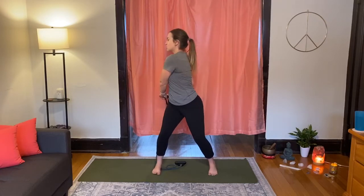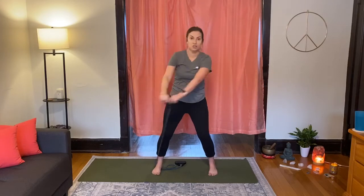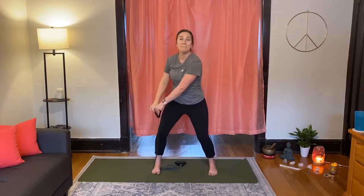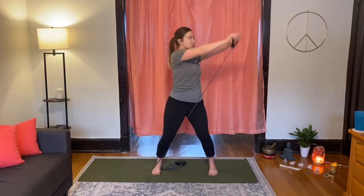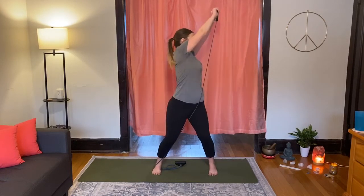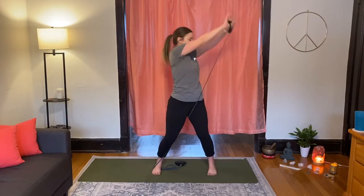So make sure that you're rotating at your waist like you would wring out a dirty washcloth. Wring it out at your waist and your spine and your torso. At your narrowest point, make it even narrower. And arms are gonna feel this work as you lift up and overhead. Maybe you don't lift up that high if you've got an issue with your shoulder, but we wanna make sure that the rotation is still happening there.